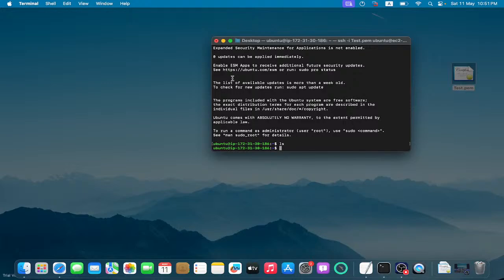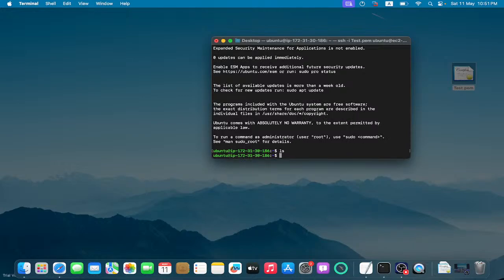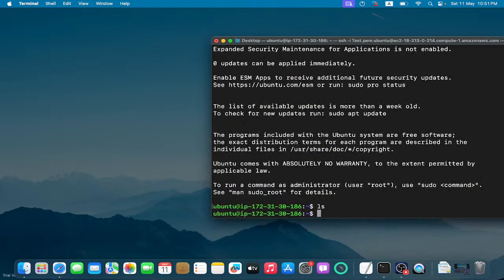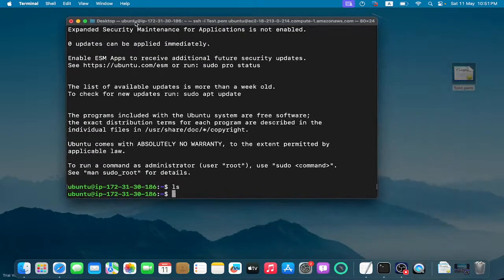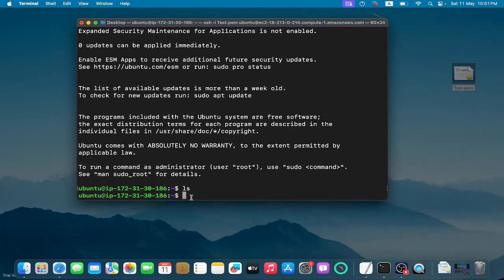So here you can see that right now I am connected with Ubuntu. You can actually see that yes, I am basically connected with Ubuntu. Yep, now it's fine. All right, got it. So here you can see that I am using Ubuntu right now in my Linux terminal. So that is the power of using the cloud platform.